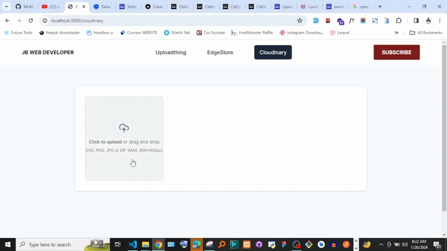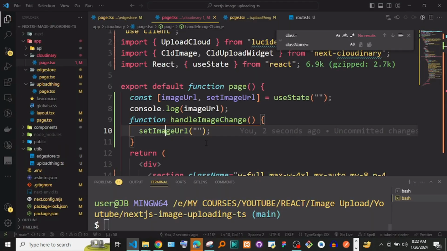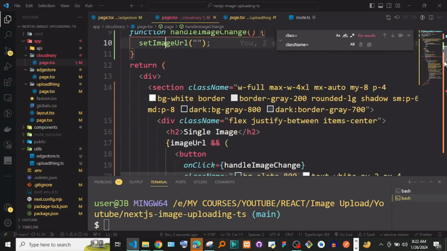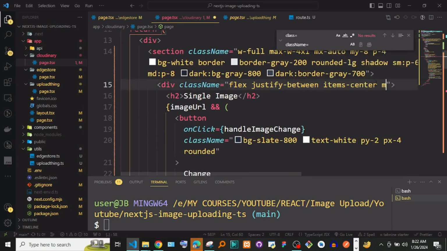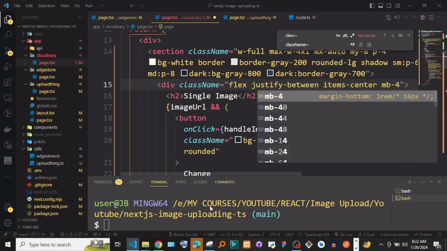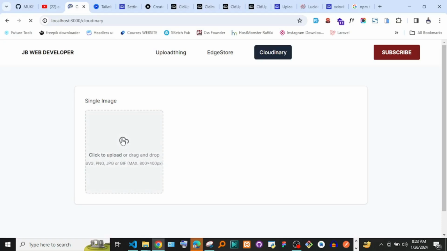So if you have uploaded the image, let's just slightly add some padding to this, maybe actually margin bottom. Okay, so just go ahead and upload.